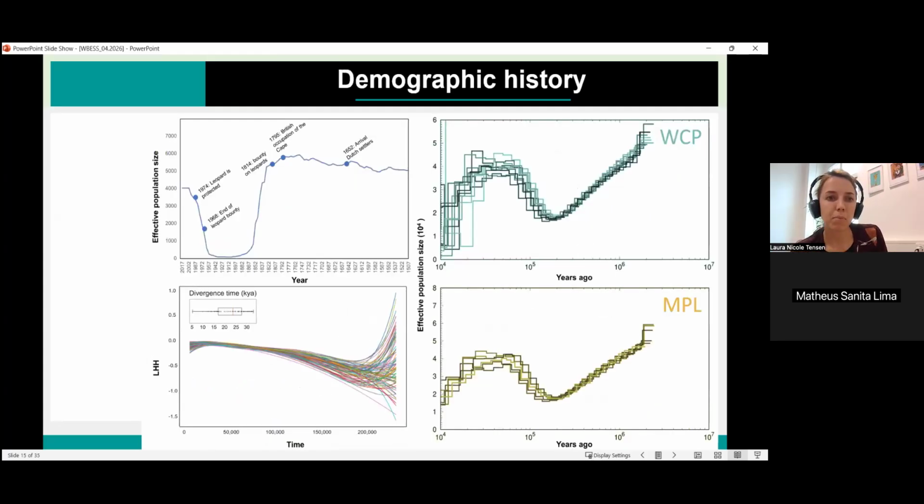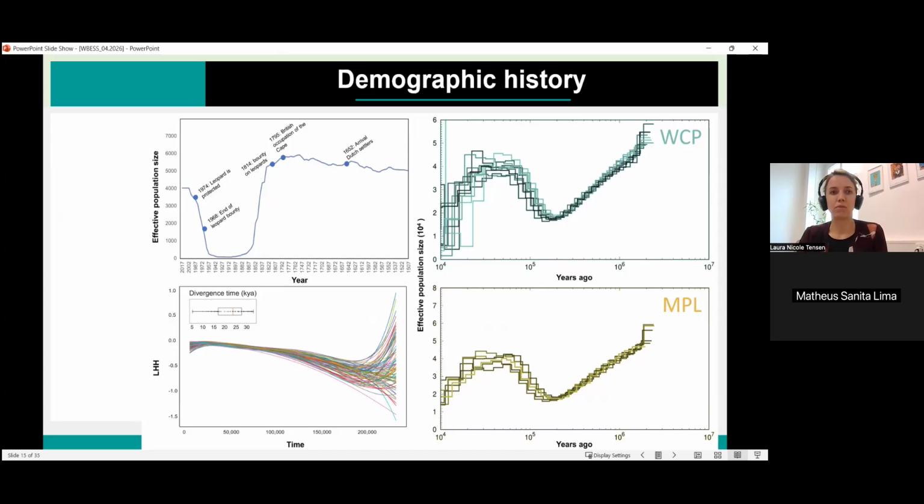So then we did a bit of population demographic history analysis. On the top left, we have GONE. So this allows you to look at very recent changes in effective population size. And we saw that the Western Cape population occurred at about 5,000 individuals until the 1800s, when there was a population crash. And this overlapped quite nicely with that bounty hunt that I spoke of earlier. So we had the Dutch settlers, then the British occupation, and after that there was a bounty hunt put on a leopard's head.